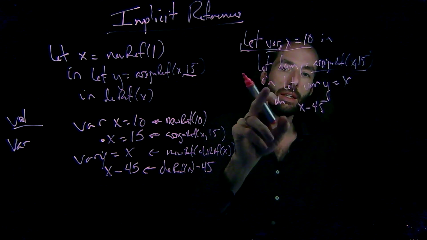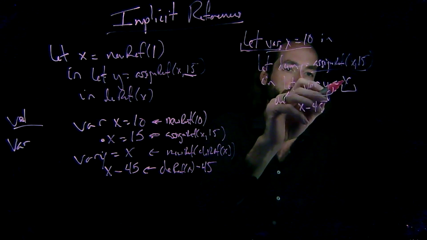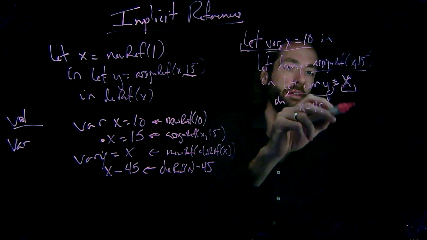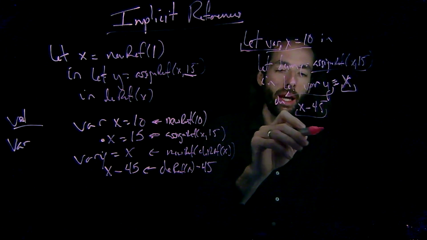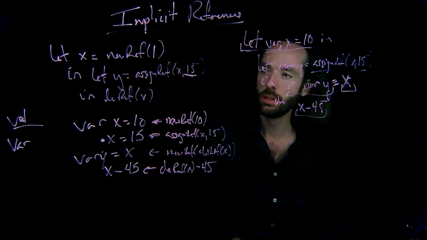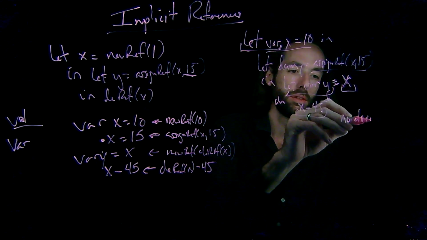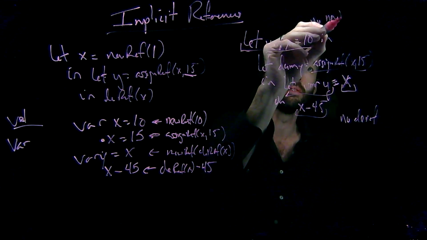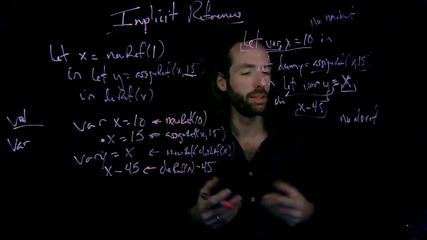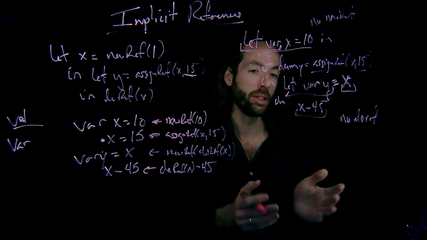Then we have in let var y, so we're making a new var here. And the secret little bit here is when x is on the right-hand side of an equal sign, it's going to automatically deref that, so we're going to get the value that x points to. Likewise, down here we have an automatic deref. So that's what's going on. We have no user level deref, no user level new ref. We still have an assign ref because that's a special kind of thing that we need for this, but everything else is handled under the hood.